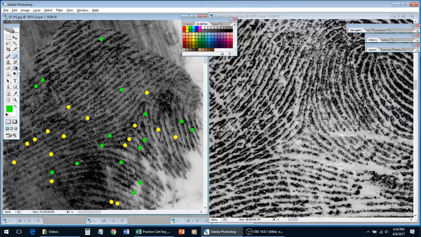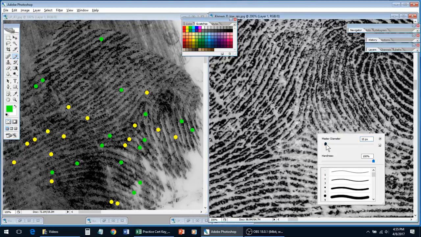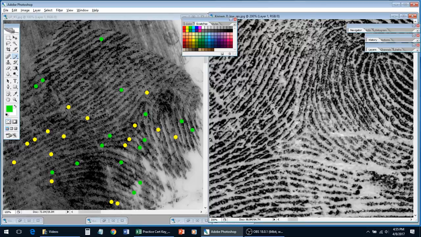And I'll need this open so I can switch back and forth between the pencil and the eraser. So let's get started. I'll start with... well, I need to change this, since it's half the size, to about, there we go. All right, so ending comes there. 1, 2, 3, 4. 1, 2, 3, 4.